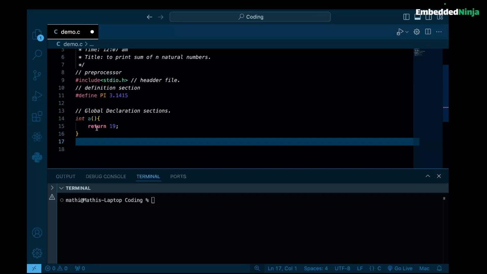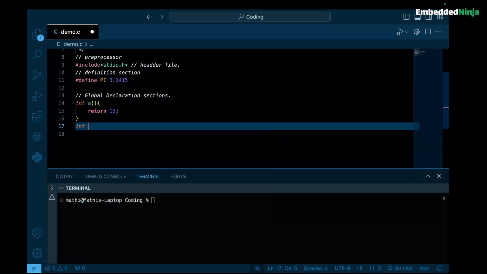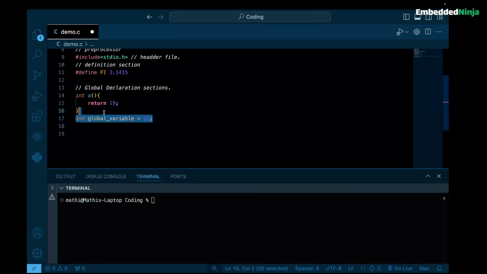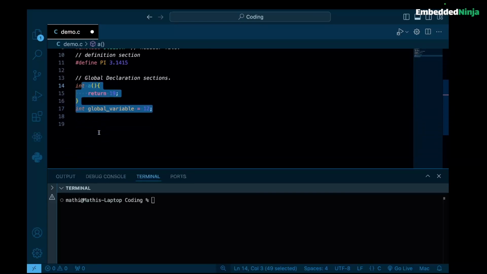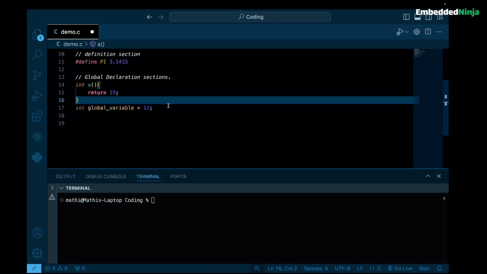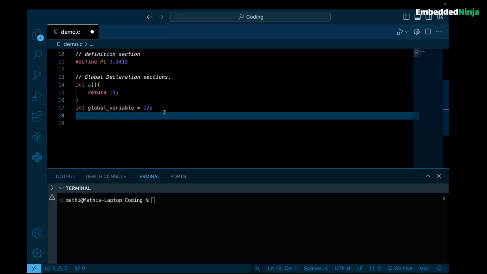And I'm going to declare a few variables here. This is a global variable, 12. So these variables are outside the function, outside the int main. Whenever functions or variables are outside the main, they are called global functions and global variables. All of these are present under the global declaration section.